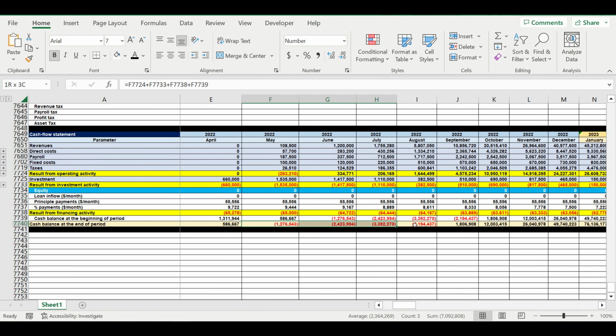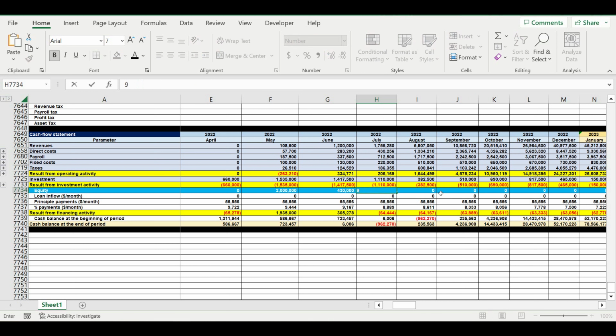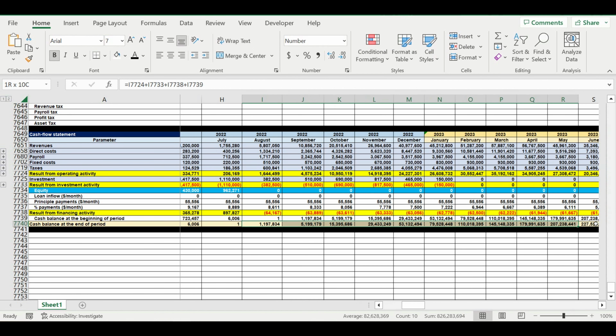that we still have a cash gap, and, for example, we don't have an opportunity to take one more loan, so here we add $2 million of our money. We still have a cash gap here, so we need to put this amount here, and then the project starts generating its own cash.